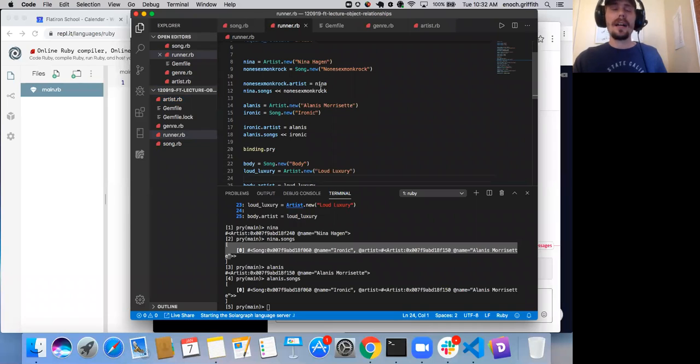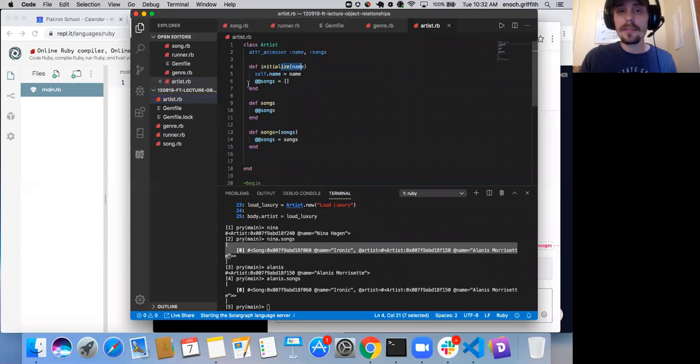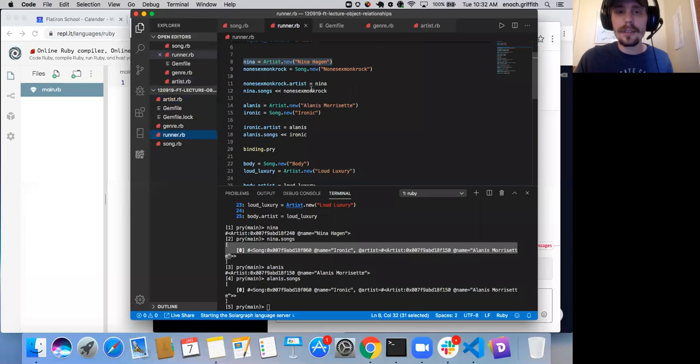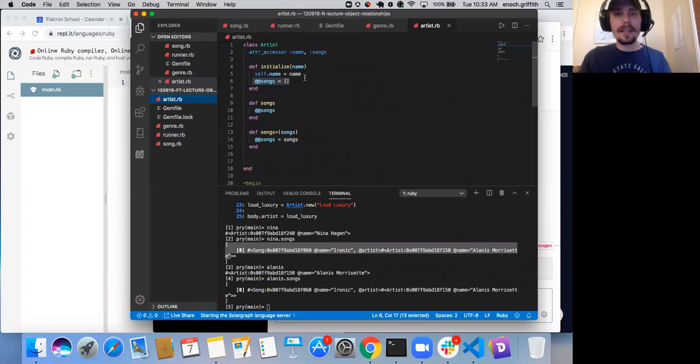And just to go line by line on that, every time we go through artist.new, it's going to go to initialize, and it's going to be resetting. So that's exactly right. At this point right here it would have been correct because we haven't reinitialized any instances, but right when we get to here, it's going to go into initialize and reset that class variable. But doing it the right way, we'll say add songs. And then we're just going to remove this because we have an adder accessor.